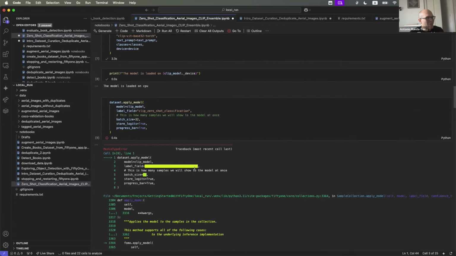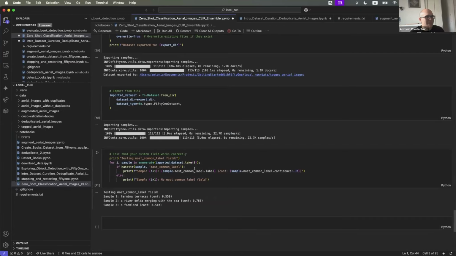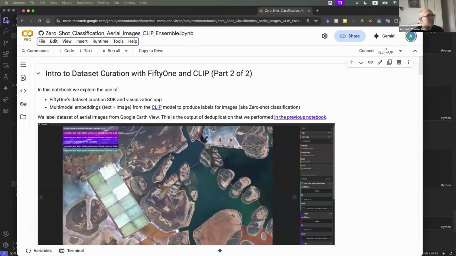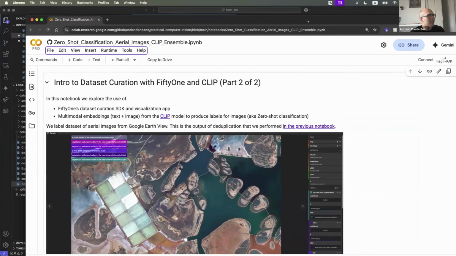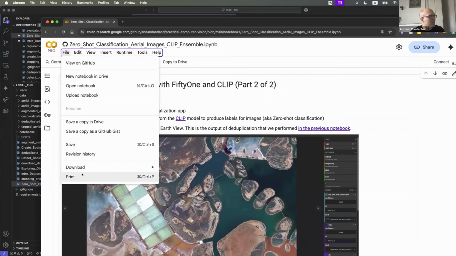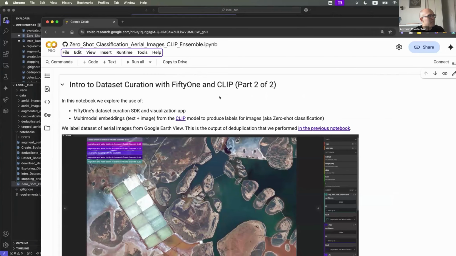I'm just going to show you the illustration of the idea, because I think it's already in the version that we have running on Colab. I can show you the Colab version.